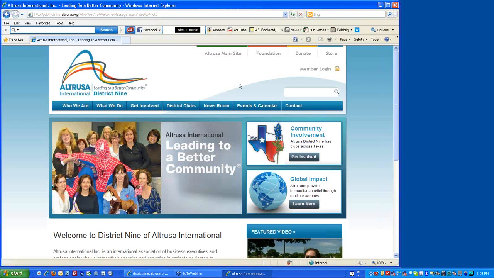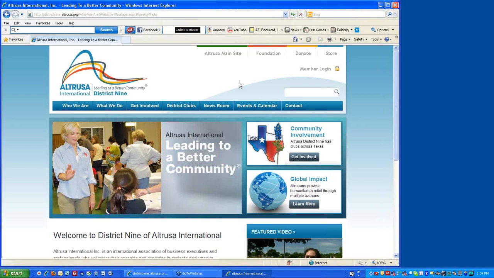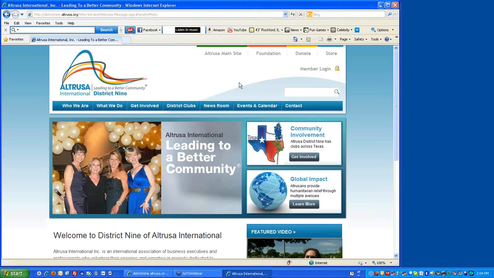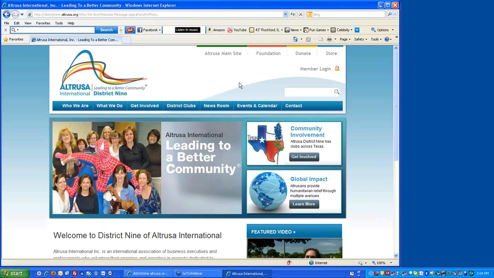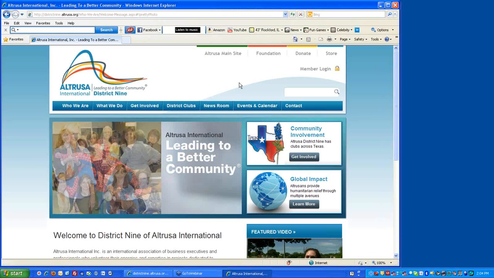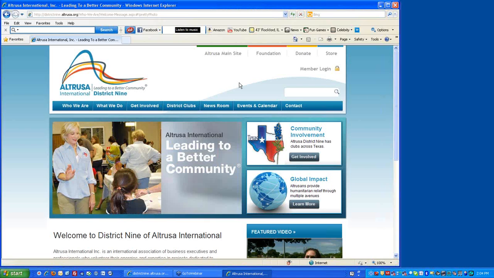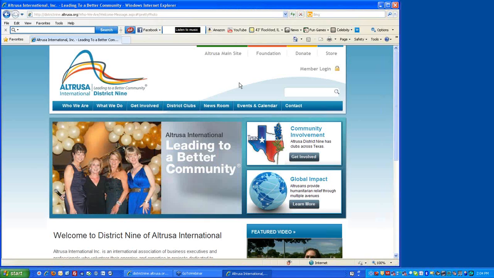The content management system we've chosen to use is Sitefinity. It's a fairly robust and easy-to-use content management system. We looked at a lot of them. This one has a drag-and-drop interface, which is very easy to use. It also ties in nicely with some of the modules that we've developed to pull membership data and club lists, etc., from our database, as our original website was done in Sitefinity, so we have a lot of reusability that we can put to use.